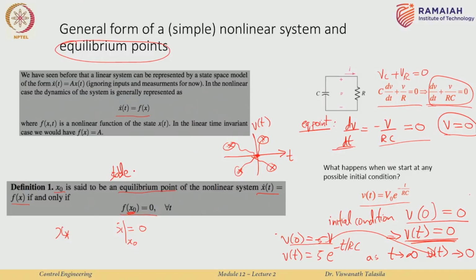Now, we will not go too much into these definitions, but when you look at design and analysis of control systems, these concepts become very clear. Okay. So, let me summarize this slide, basically saying that a particular point of your solution, we are looking at V over here, one of those values of V is said to be an equilibrium point if the dynamics is always equal to 0 at that particular point. And we also have a simple procedure to calculate what that equilibrium point is, which is basically you equate the derivative to 0 and you solve for that f of x, and that is what you get. Okay.